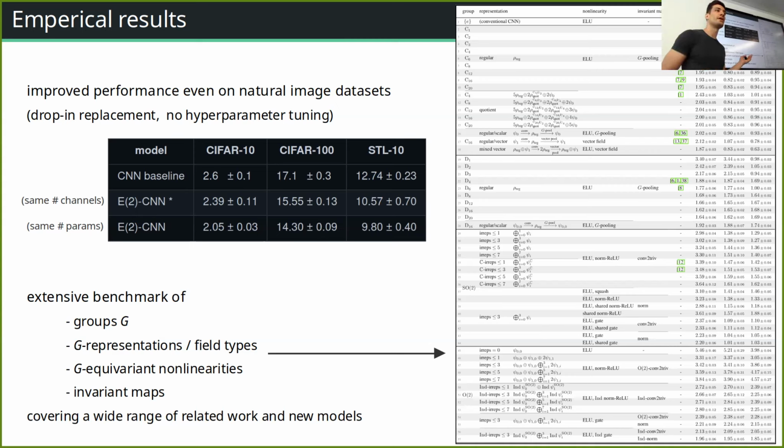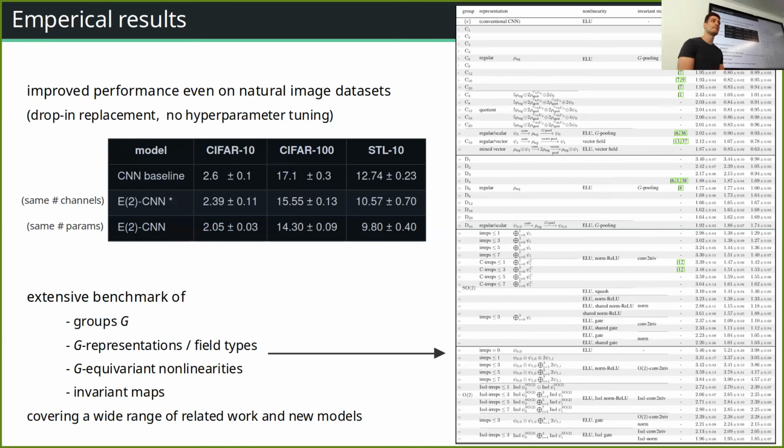Since we are more parameter efficient, we get a constraint on our kernel space, so we have fewer parameters, which means you can scale up your model like mad. We actually had a model on the rotated MNIST dataset, which is a benchmark dataset for rotation equivariance. And there we had like 1,500 channels or so, which still improved performance without overfitting. So you can build huge models this way.